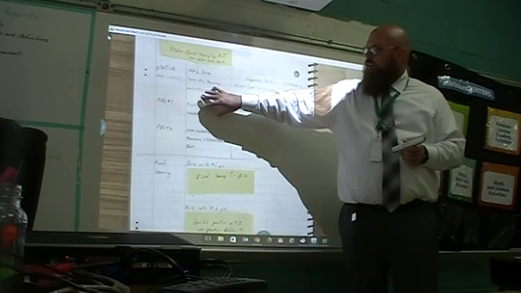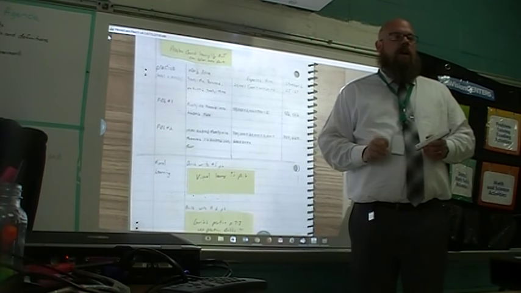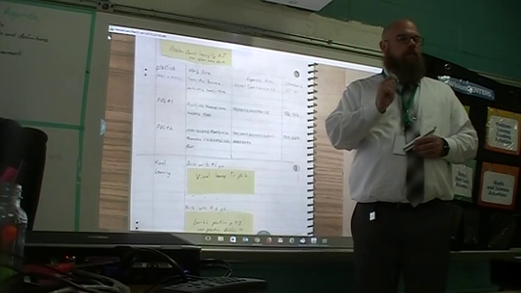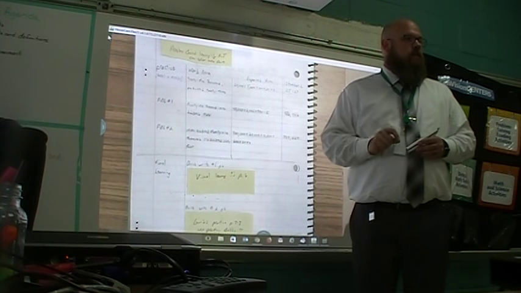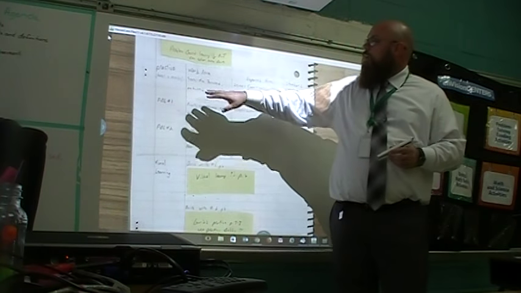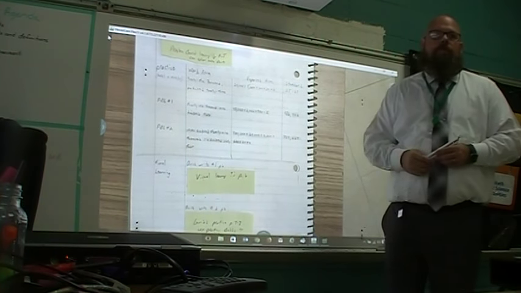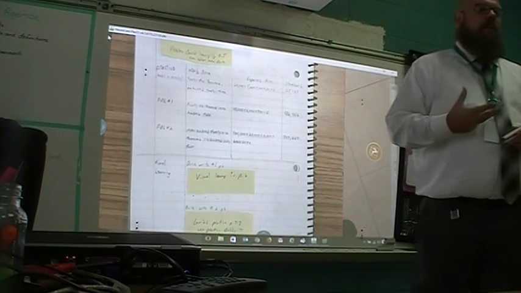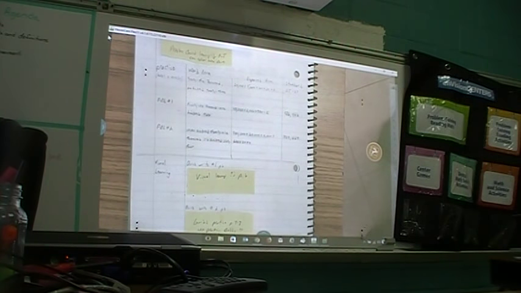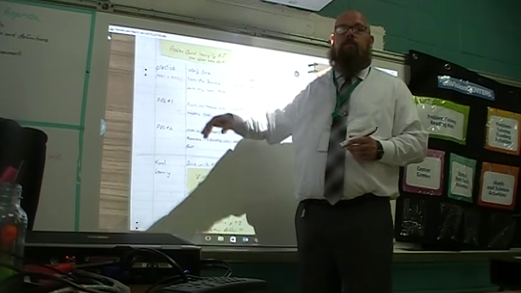So I've created 3 columns. Again, you can use some different colored paper if you want to, and have them glue it in, preferably with the stick glue, because we all know what they do with the regular glue. So stick glue only. So we have word form, expanded form, and standard form. These are the 3 types of numbers that we have, and we want to make sure that they're understanding them together.